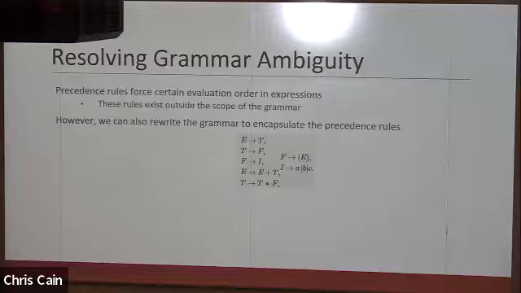And we can always go from higher precedence to lower precedence. But in order to go from lower precedence back to higher precedence, we have to incorporate parentheses. That's the only way to prioritize addition over multiplication, if we go from E to T to F to parentheses back to E. So that's how we end up forcing the parentheses to take precedence over something. It's a loop, but to get back to something that's higher, we have to go through parentheses to get there.